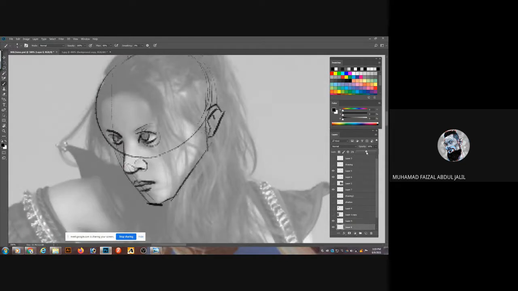Basically, you can reduce the opacity there, right? Draw on top of the different layers, you start to draw the hairline. Right? You try to draw the basic structures of the hair there, okay, but drawing them basically, not tracing them there. Right? Drawing them back again on top of it.